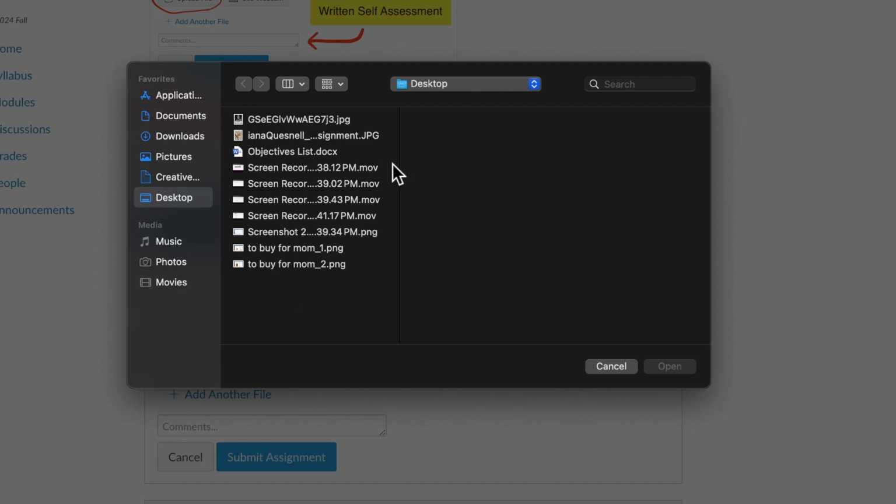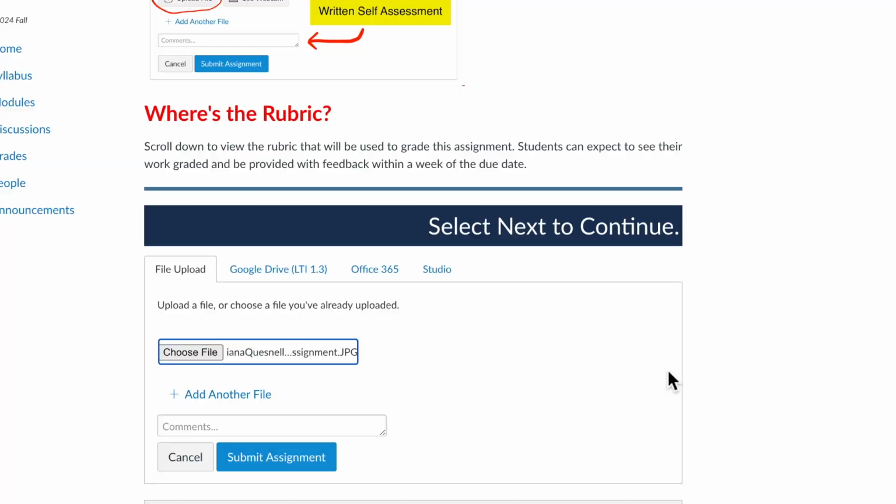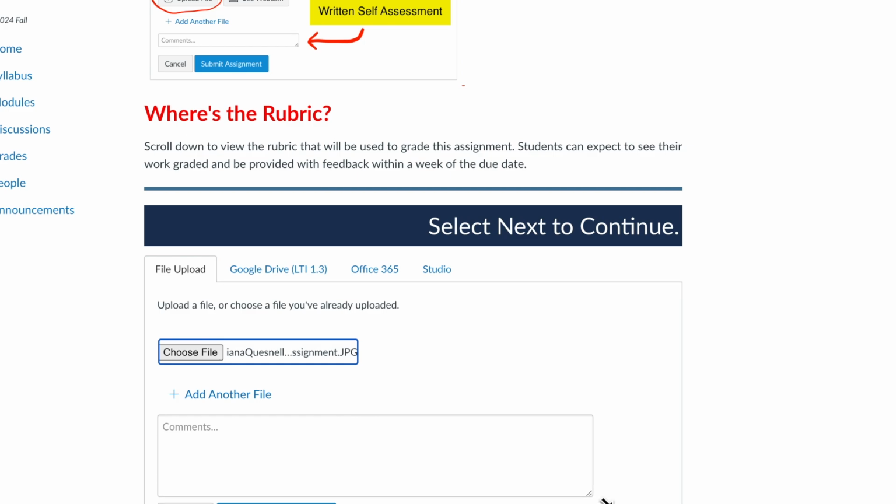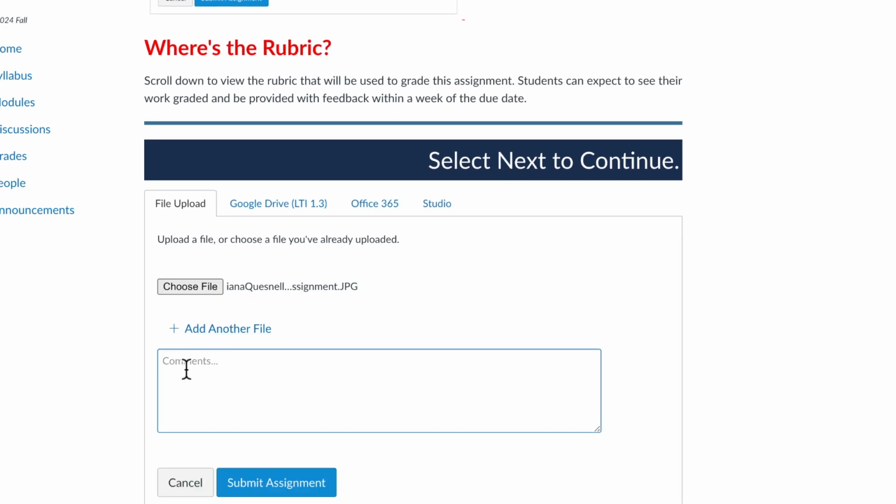And right here is my assignment that I want to submit. And I've already, as you can see, I've already renamed it Yana Cornell, my first and last name, underscore with the title of the assignment, so I know exactly which file I'm uploading. I'm going to click on that, hit open, and it's loaded into the area, and I'm ready for submitting my comments. You must write your comments at the same time that you're submitting your image right here in this comment section. I do not want you to attach any type of document with your comments on it.